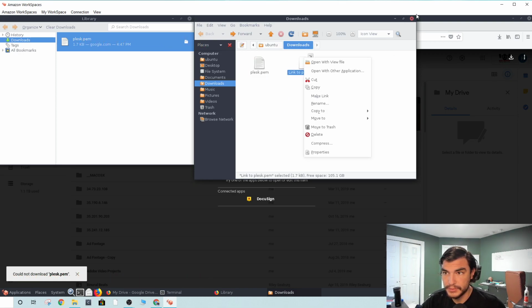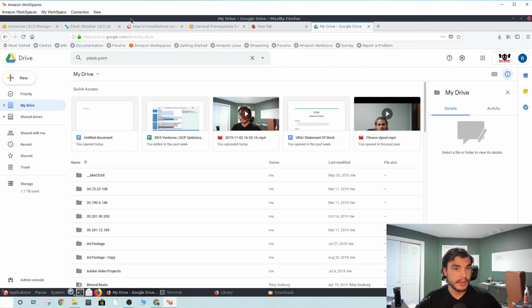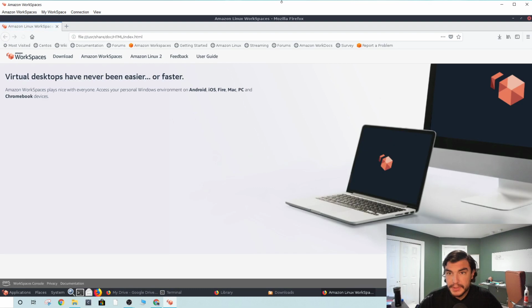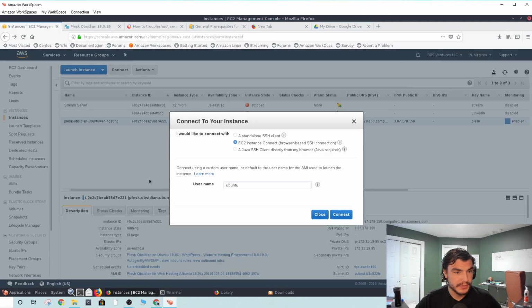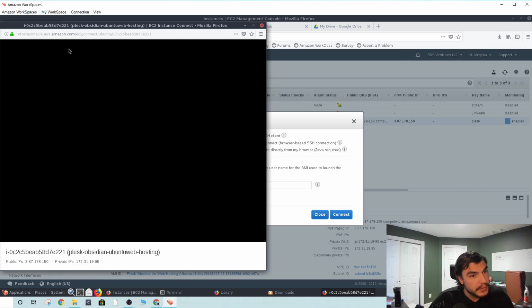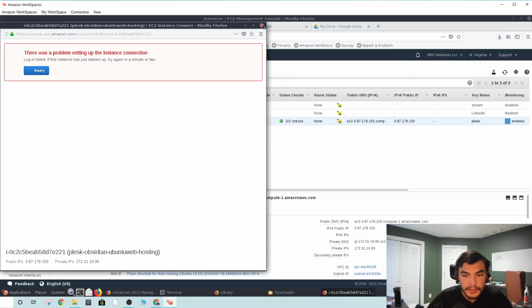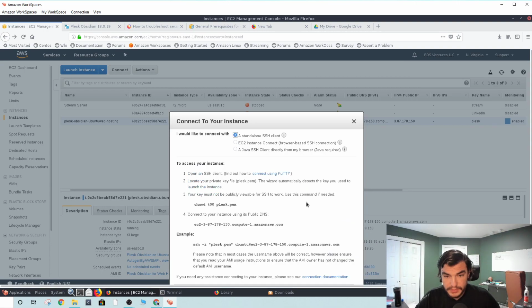Okay, so now we should be able to SSH in. Let's see. Nope. Connect. Connect. I don't know what is up with this standalone.